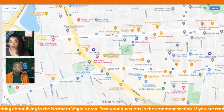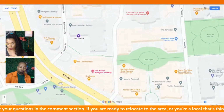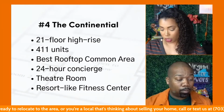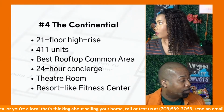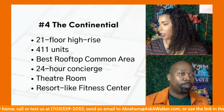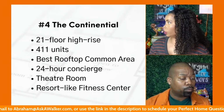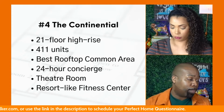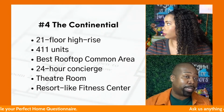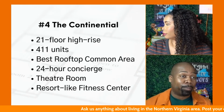Now, as far as amenities within the building, you're looking at a 24-hour concierge, a meeting room, theater room. There's a huge rooftop pool, a rooftop fitness center, and also within the building they have dry cleaners. So you're going to see a lot of amenities that you just don't see in some of the lower price points here at the Continental. And again, you're kind of off the beaten path just a little bit, so not as noisy or as busy as if you were on, say, Glebe Road. That's true. I'd also say that the gym in this development is the first gym that we've come across where it's actually a rooftop gym, so it's not in the basement. So you have great views from your gym, and it almost feels like a Hyatt.